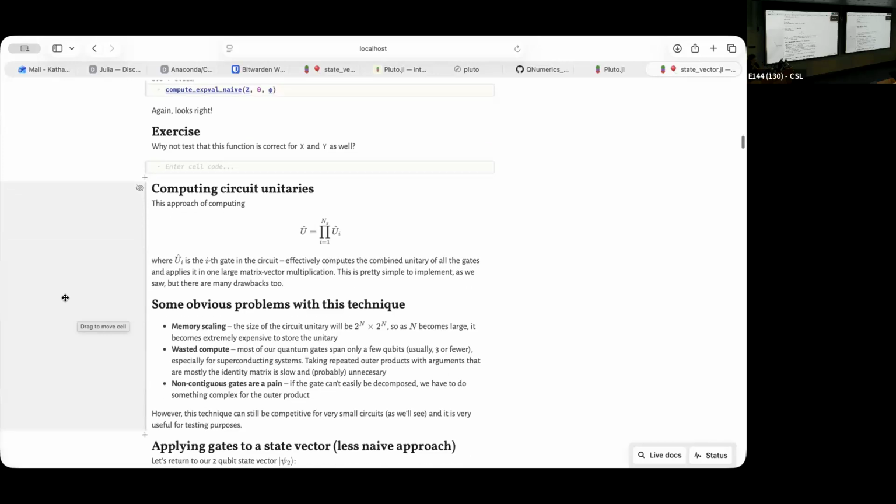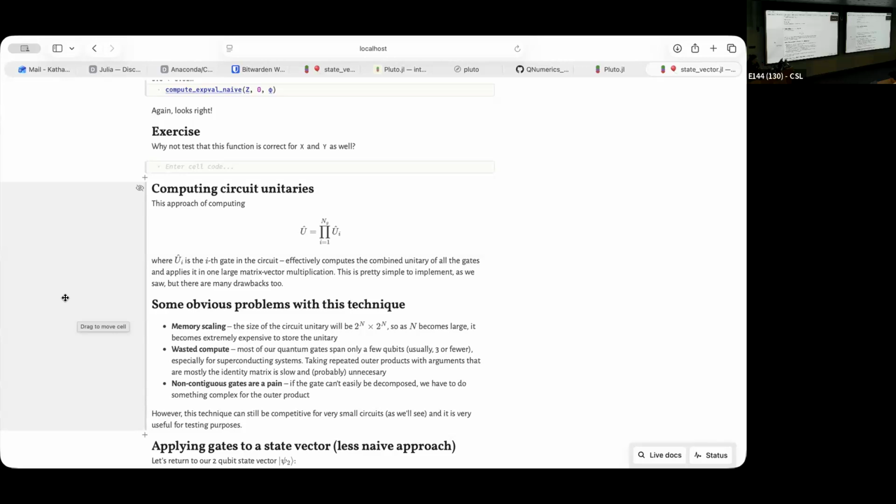So some pretty obvious problems here are that we were looking initially at really small systems like 1, 2, 3 qubit state vectors, but the size of this unitary is going to scale as 2 to the n by 2 to the n. So you can imagine if the number of qubits in the system becomes large, where large is like 30, this is going to become completely infeasible because 2 to the 30 by 2 to the 30 is too big to fit on anybody's laptop. And the matrix vector multiplication is going to be just extremely expensive because both objects are very large.